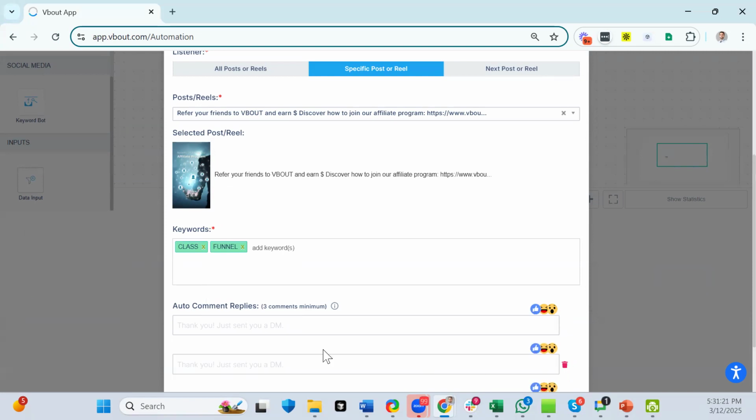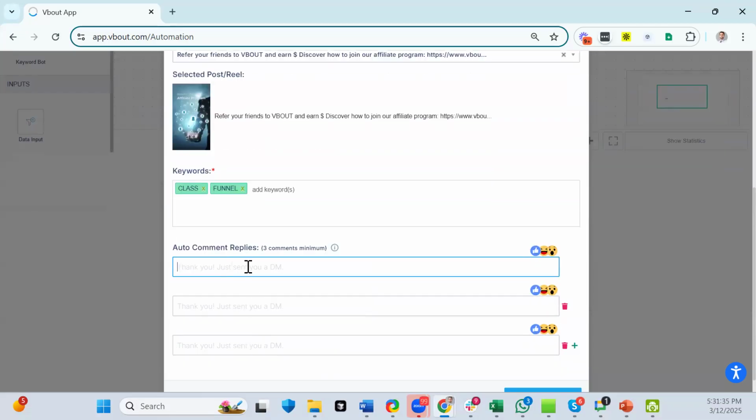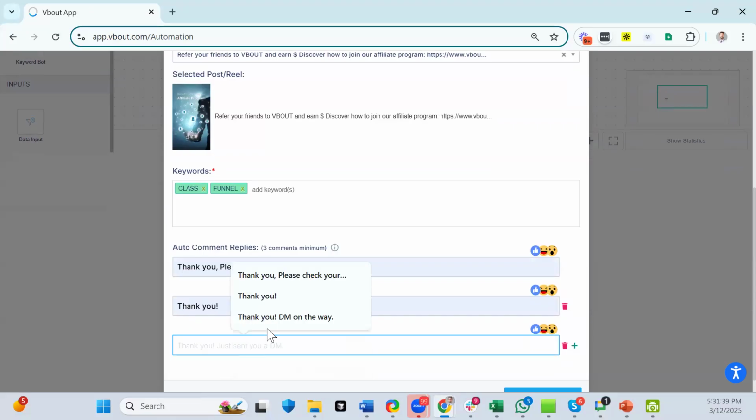That's also a nice way to get that little light on their notification box. So if they comment on that reel, any of those two keywords, we will automatically respond with any of those three replies. And the reason we do three is to avoid being spammed because usually Instagram doesn't like too much automation.